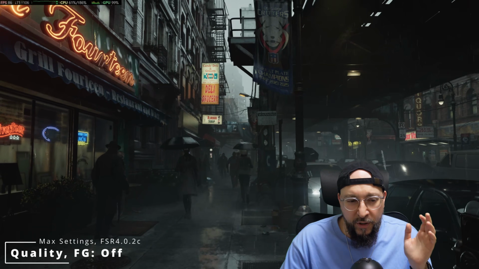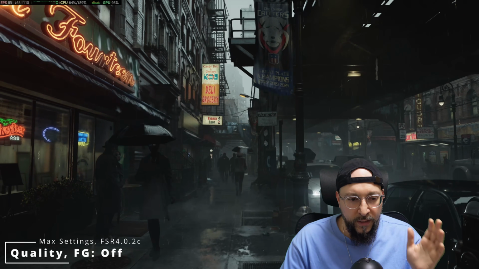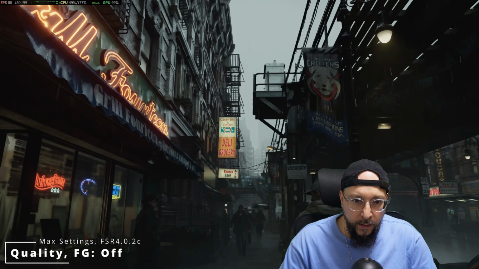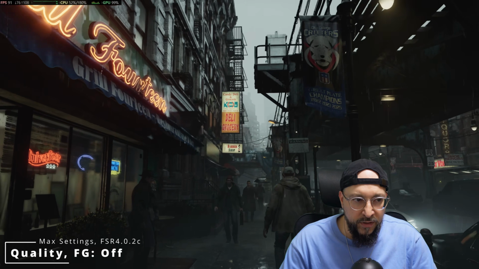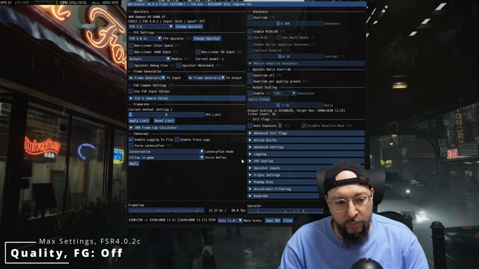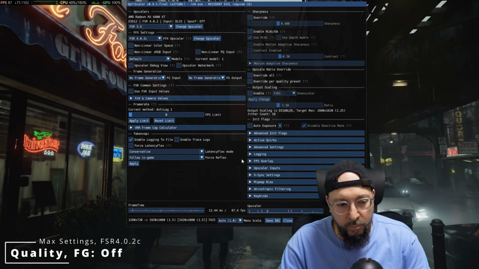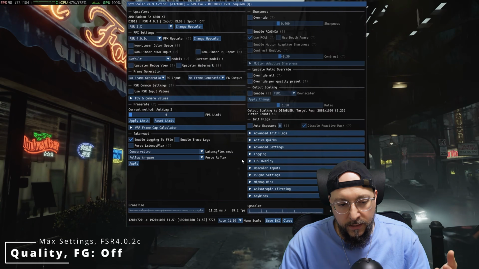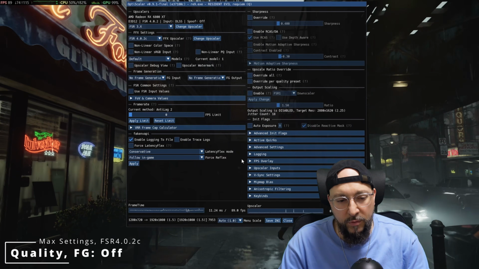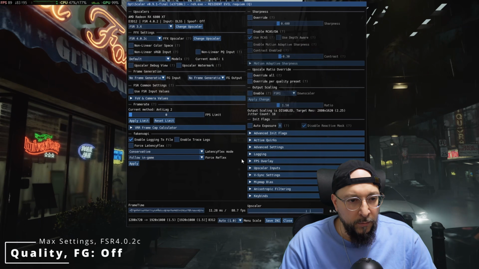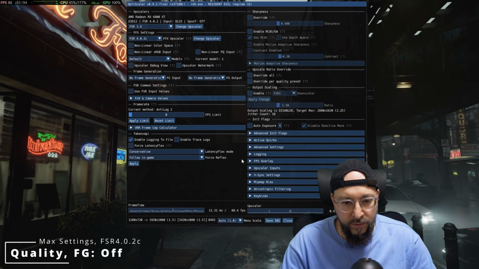So yeah, the very big win that we can see over here is that we have our particles back and a lot better image stability, as you can see. And just to prove to you this is running on quality, you can see on the bottom left it says 1280 by 720p, and it's upscaling to 1080p, which is basically upscaling quality to native resolution.